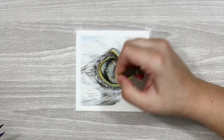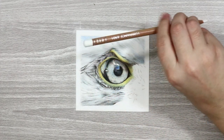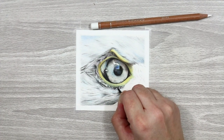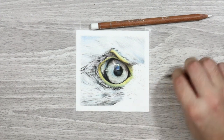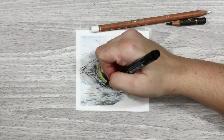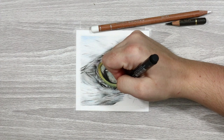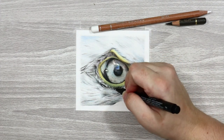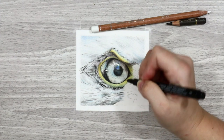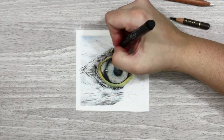So he's getting there, coming along now. So what I'm going to do is just continue to darken these bits. Might even go in with a little bit of black pen into some of these areas around here just to make them stand out a lot. So I'm just going to use a tiny little bit of black pen around here in these real dark areas. I'm just squinting at the reference photo and picking out where the darkest areas are, and then just using this pen and adding it down. Then I'm just going to blend it in with the dark sepia.